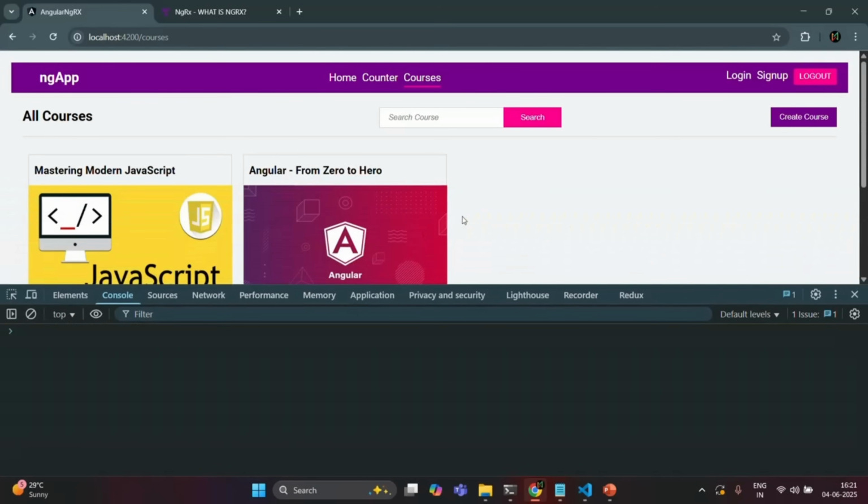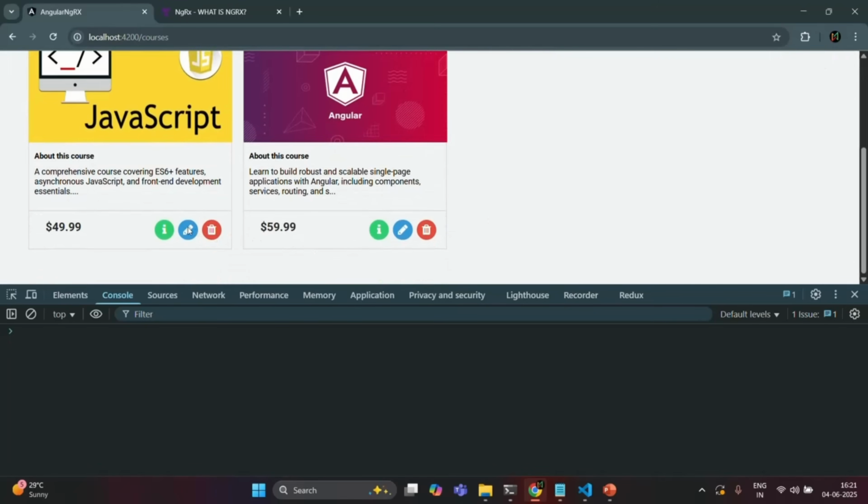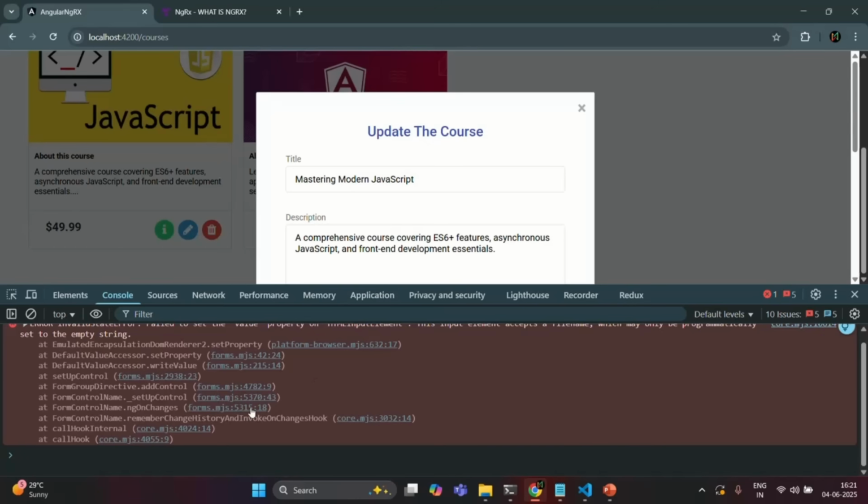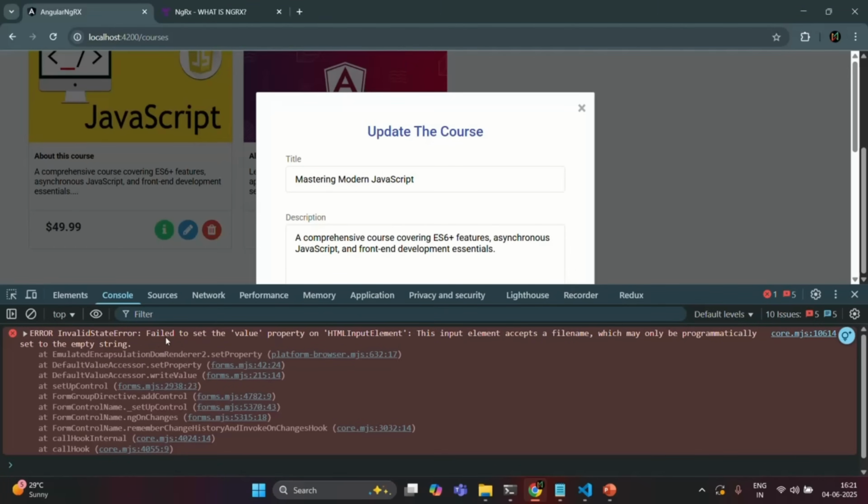Let me clear everything. Let me click on this edit button, and here we have an error and it says failed to set the value property on HTML input element, and this input element accepts a file name. So basically this error we have on the file name input element, but we will resolve it in a bit.